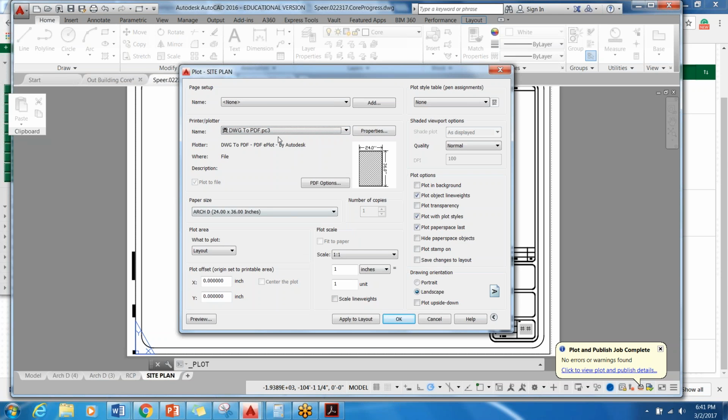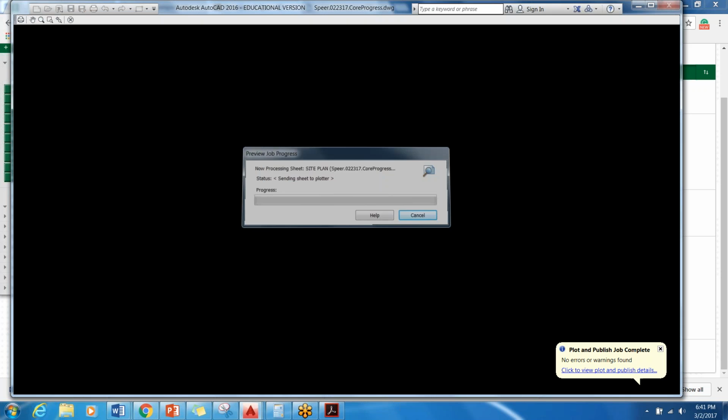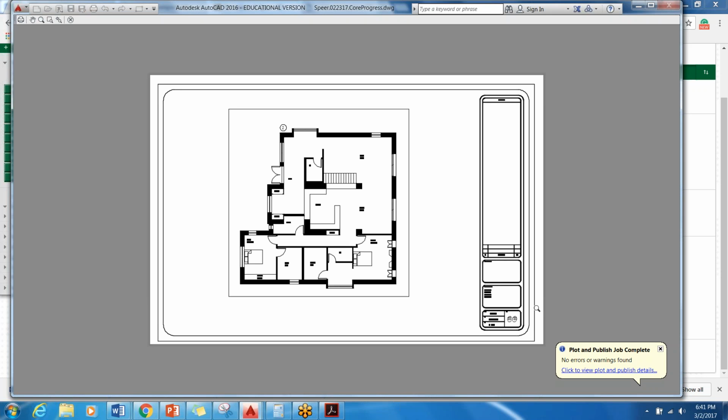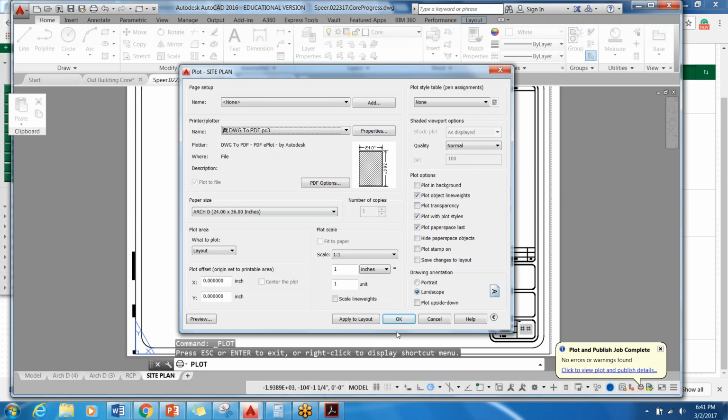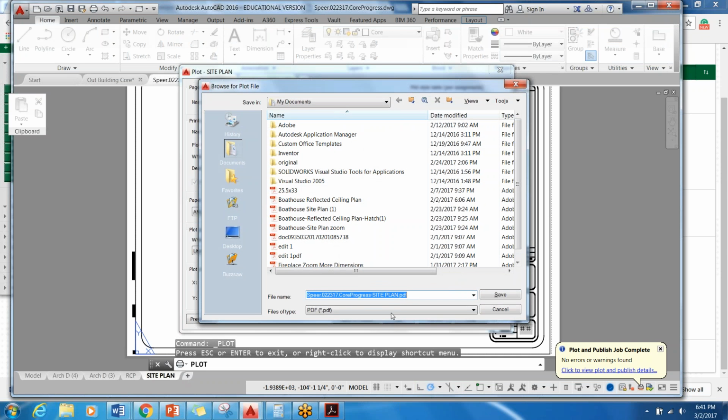So if I click drawing to PDF, let's see if it does the saving like I want to. Let's preview it. Looks the same, looks nicer. So this might be the one we use. It looks like it cut off more. And then I hit X because I'm happier with that, and then I click OK. This is the one I want. I want drawing to PDF because look at that. That's exactly what I want it to be saved as.